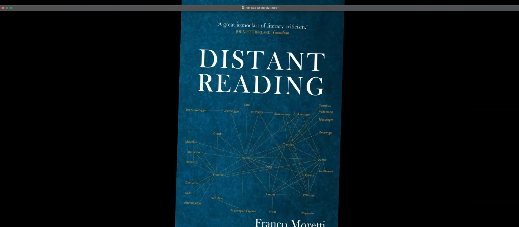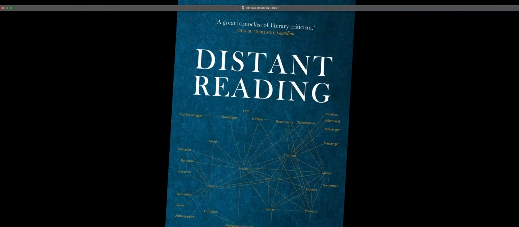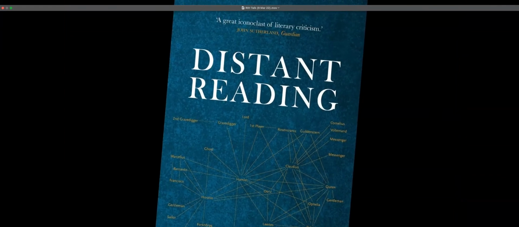Canonical work survived as the endlessly critiqued, while the rest succumbed to what he characterized in another provocative essay as the slaughterhouse of literature. What Moretti proposed as a corrective to this state of affairs was a new way of reading texts. Instead of close reading, what was required was a distant reading. Distant reading swapped the close analysis of texts for an analysis of trends and trajectories across texts.